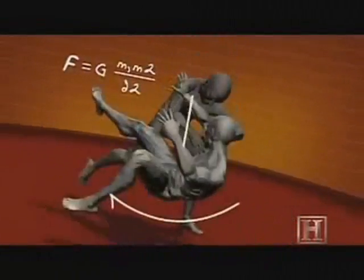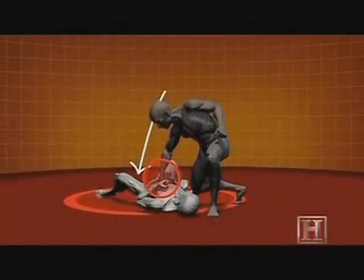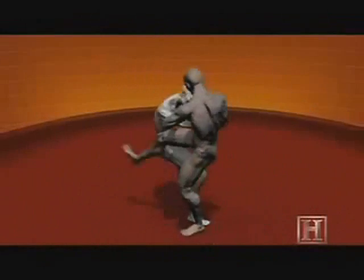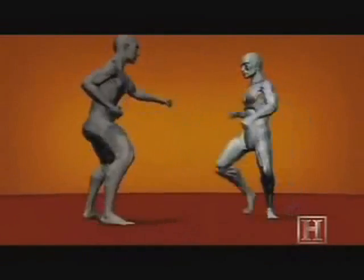The first strike can land at speeds greater than 20 miles per hour and can stun your opponent with the same injury-producing energy as dropping a bowling ball from over 11 feet onto his torso. By using his arm as a lever in conjunction with the leg sweep, you drive your opponent to the ground. Once he is on the ground, you follow up with a devastating strike to his face.